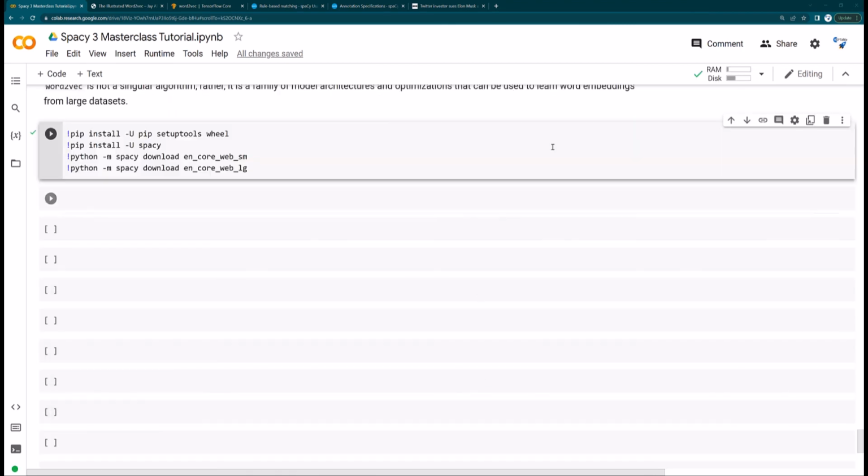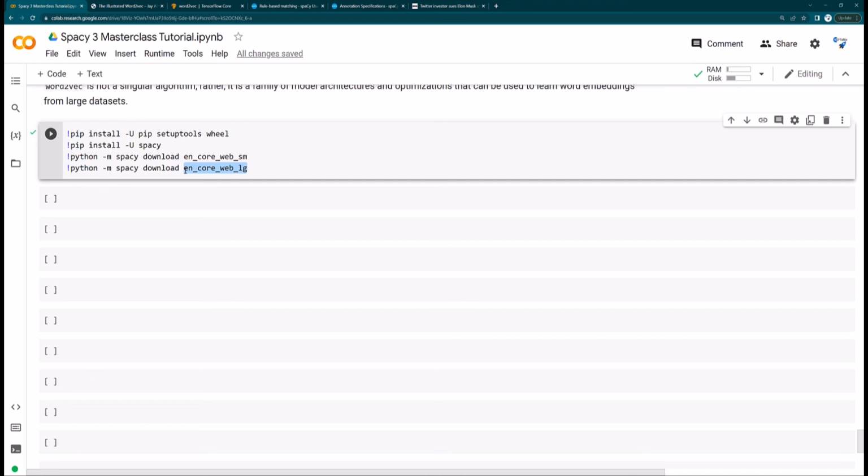As usual, you need to install Spacy. If you don't have setup tools, install setup tools, Spacy, and the small model and the large model. The small model doesn't give word to vector in Spacy, so you will not get any vector representation in the small model. You have to get the large model to get the vector.